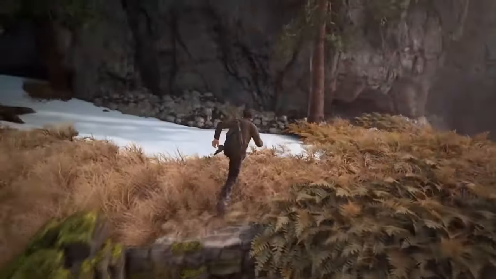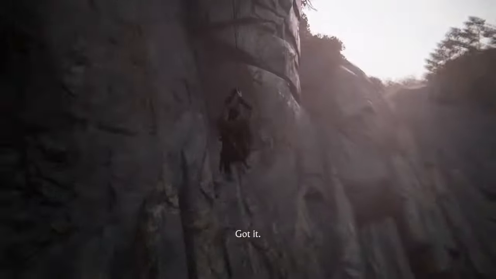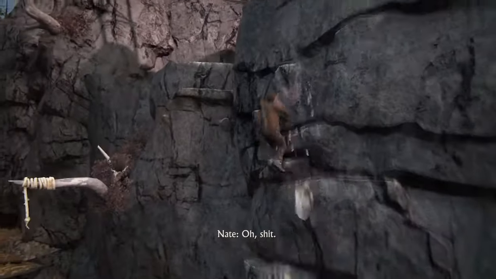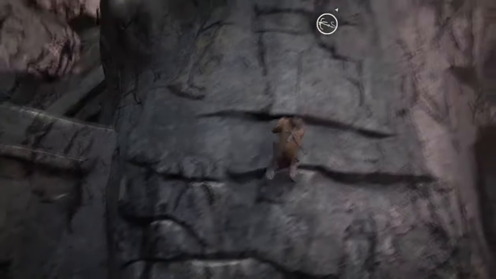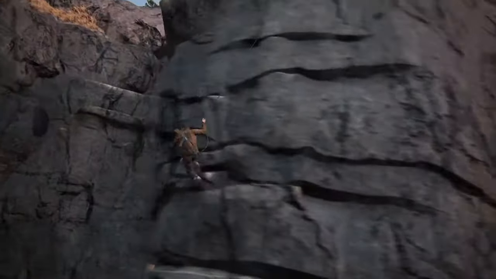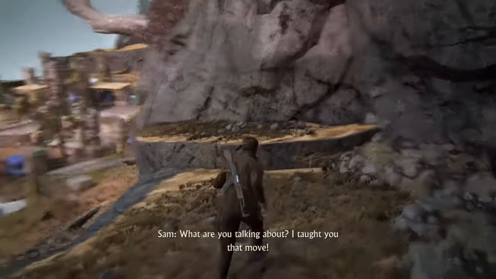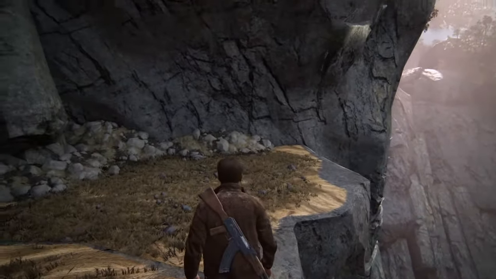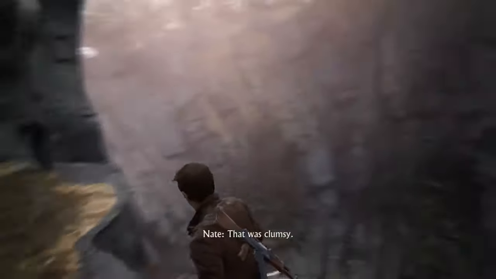Come on, let's go. Got it. Shit! Nathan, you okay? I'm good. Just follow me. You think you can do that? What are you talking about? I taught you that move. All right, let's see it then. There. You see? That was clumsy.